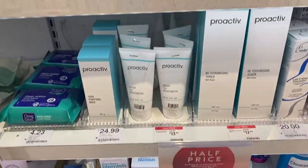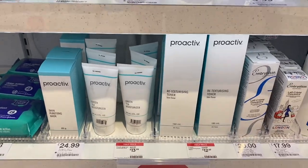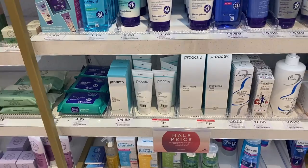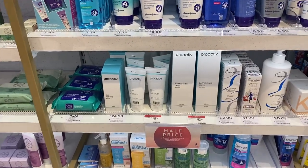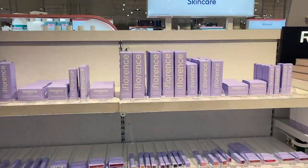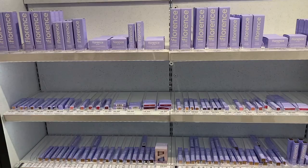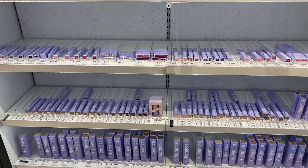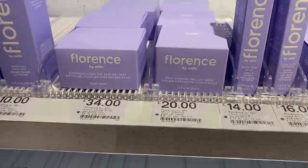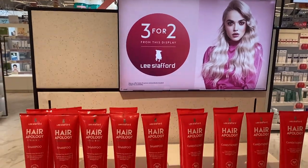I'm telling you, the whole thing of Boots — the layout and stuff now — is amazing. I've never seen Proactive in Boots before. I was with Ella and we were looking specifically for The Ordinary face care, and she was interested in Proactive, obviously also in the sale. We'll never understand the pricing of this — it's aimed at teenagers and it is just incredibly overpriced. I don't think this is going to be around for another year; it's stupid money for the target audience.